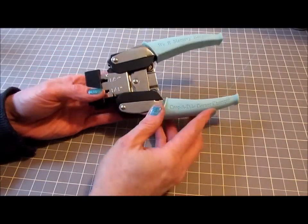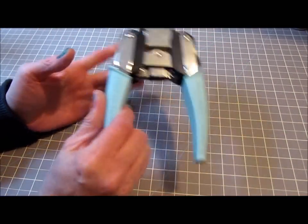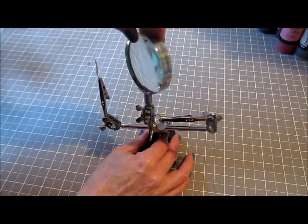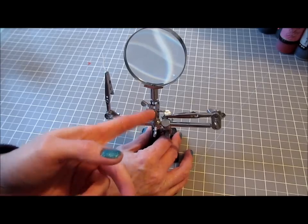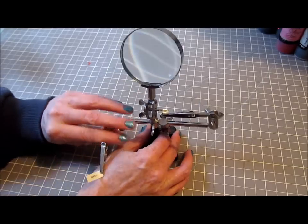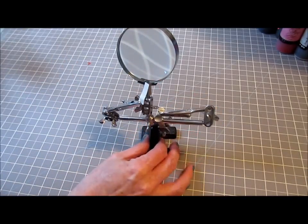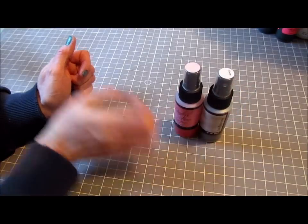The Corner Chomper. We all love this tool. Great for rounding all those corners. And if you saw my haul video, I just got the smaller one, the yellow one. It has a magnifying glass on it. It swivels, so I could take the magnifying glass out and clamp something else in there. And then, of course, it has the alligator clips, which can go any which way I want them to. This is great for when you're melting wax. A very handy tool. My mom and dad bought it for me, and you can get it at a hardware store. Sparkle spray.